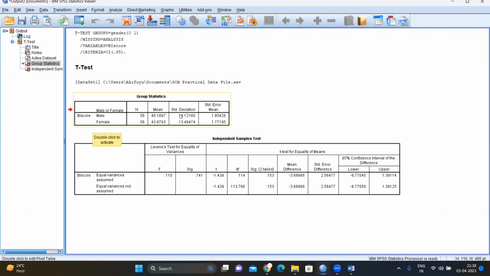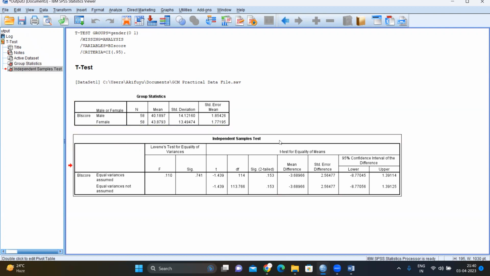And the means, standard deviations and standard error means are already provided here. Because we already assigned the values and grouped the variables, it specifically tells us male and female. It doesn't say 0 and 1 and leave it to us to interpret. It already tells you, okay, male is this, female is this.